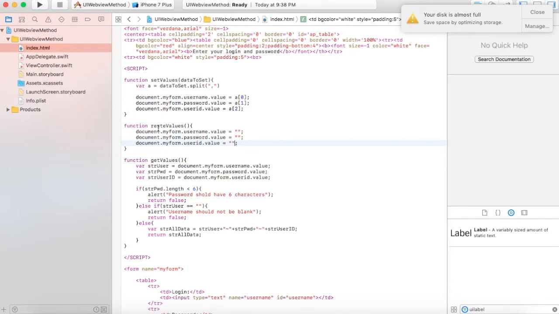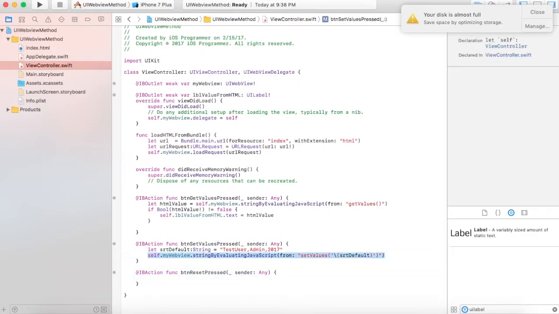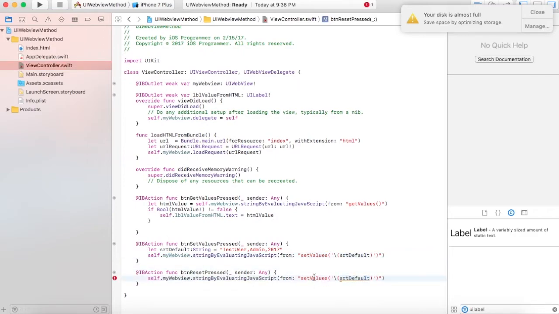That's done. Now we need to call this function from the native button event. Reset values will reset the values in the HTML fields.